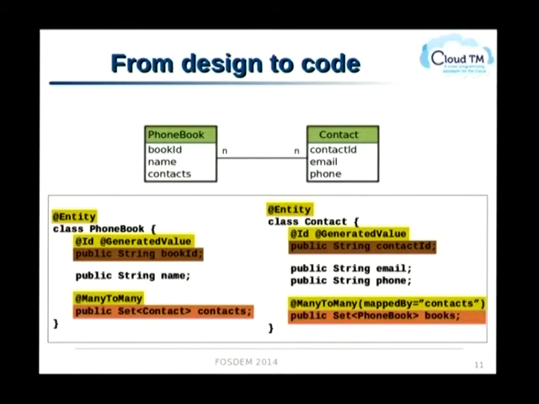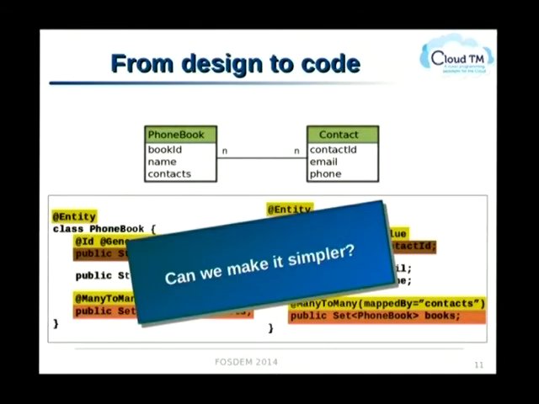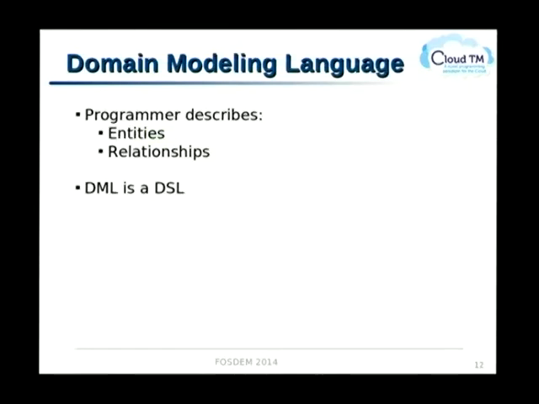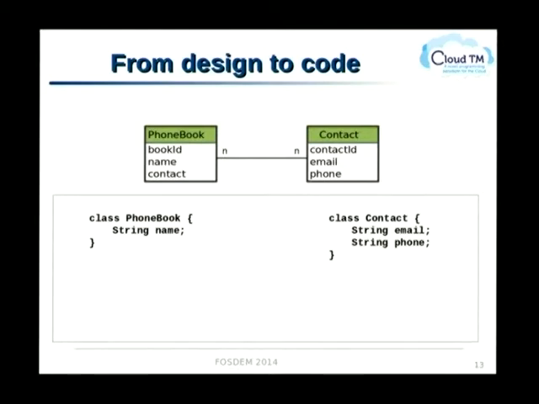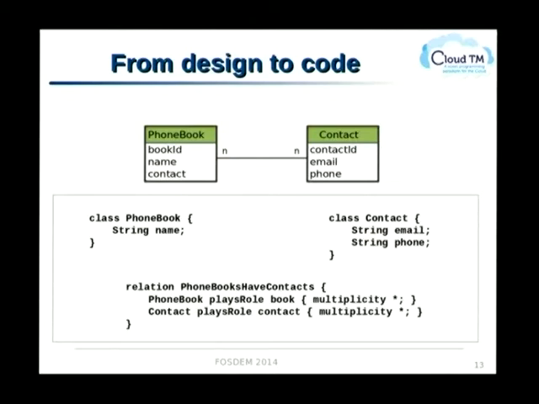And actually, this approach, we believe, has a lot of good things underlying it. And so we will be quite close to this. That's why I'm showing this example. But we'll try to clear up the view a bit and focus on what's actually interesting. And so the DSL that I talked to you about, we call it the domain modeling language. And for the example that I provide to you, basically, you only have to specify the classes that you have in your domain. In this case, it's very simple. You have a phone book, a contact, their attributes, and then we say that they are related. And they are related in this many-to-many fashion.